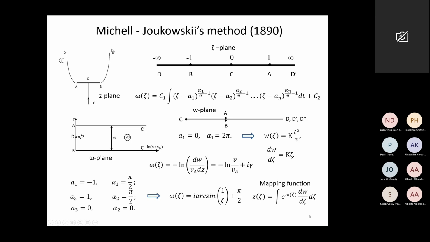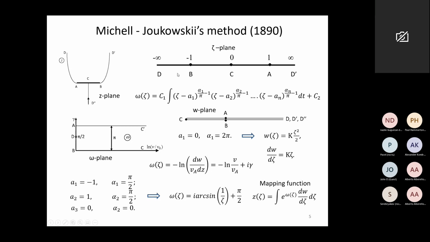If we go along the free streamline, the magnitude of velocity is equal to VA, so this logarithm becomes 0, and only velocity direction changes. So we move from point B to point D and further to point A. At point A, we have the same situation. Velocity direction is constant, angle constant, and only magnitude changes. So we obtain this figure, which is actually a triangle.